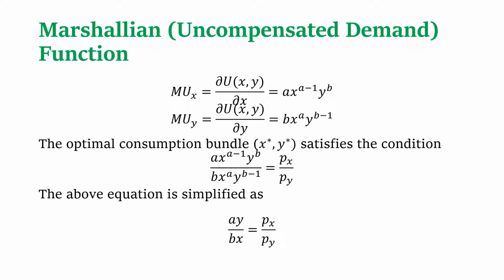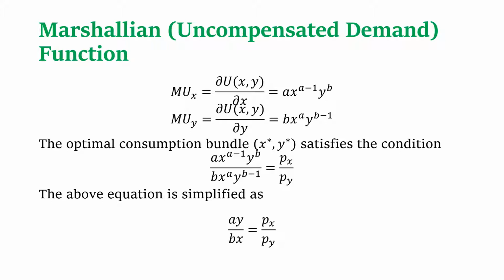But remember, b minus 1 should be in brackets because that negative sign is going to affect everything, right? So that's going to be y to the b minus b plus 1, because minus minus is plus 1. And then b minus b is just 0, and then we have y to the 1. And y to the 1 is just y, because any number raised to the power 1 is the number itself. So that's why we have ay here over bx.